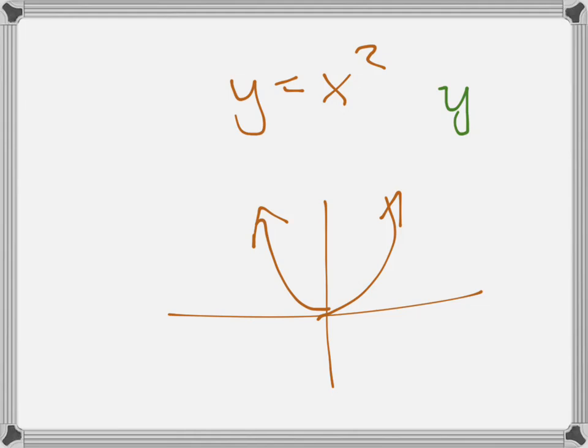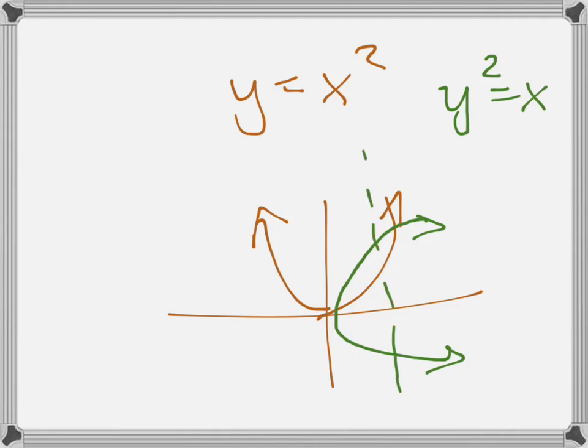So if I had y squared equals x, now what I did is I just flipped that parabola on its side like this, which is not a function because of the vertical line test. There are 2 points that have the same x value, namely whatever's right there, let's say 3, and different y values. That's why you've got to be careful when you're doing these problems to know what graphs look like and understand that.